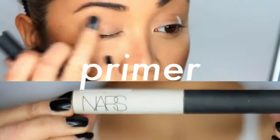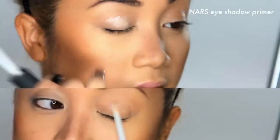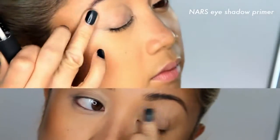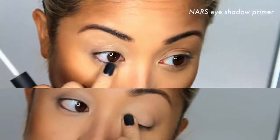So before we apply any eyeshadow, I am using this eye primer from NARS. And the great thing about this primer is it goes on sheer. There is no tint, so it doesn't matter what skin tone you are, this will go with everybody. So just pat it in with your fingers and also apply it to your bottom lash line.